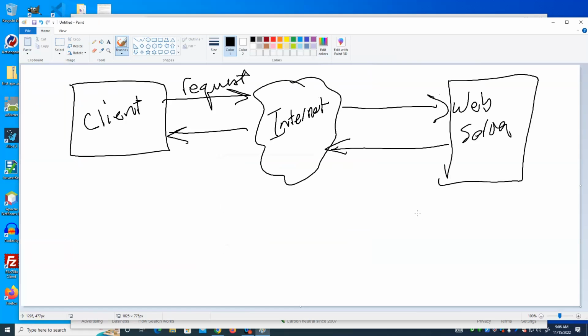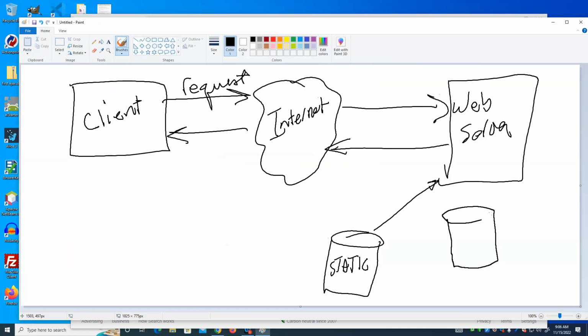The web server does its thing. In the case of a static page, it just retrieves the static page from where it's saved. In the case of a server-side script, it retrieves the script and processes it, executes the instructions in the script, and so on.